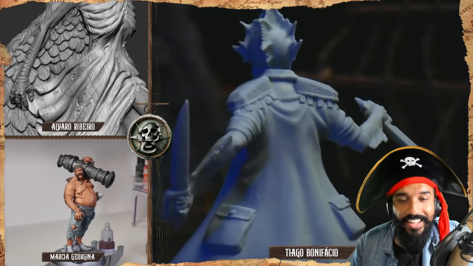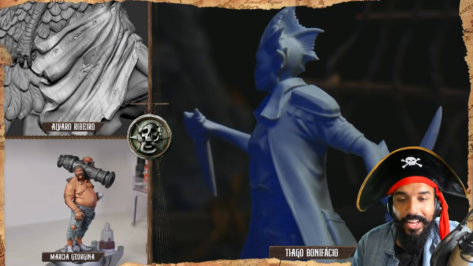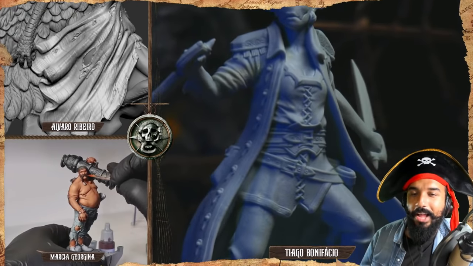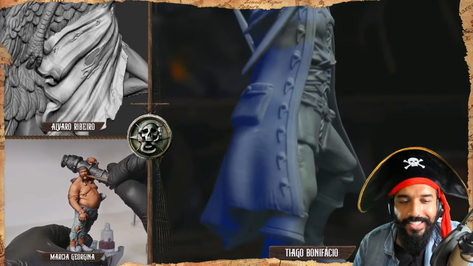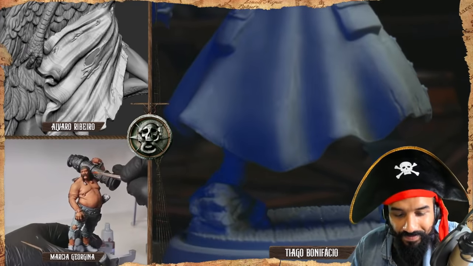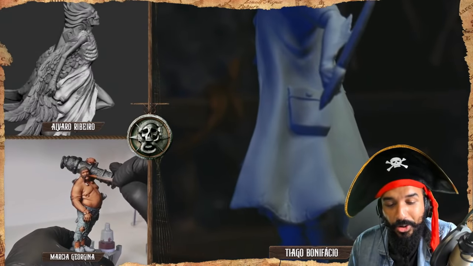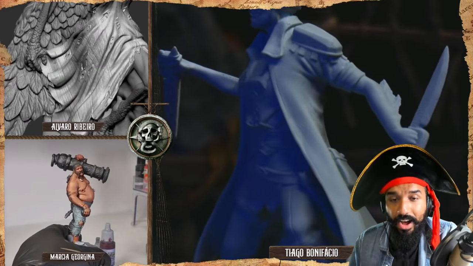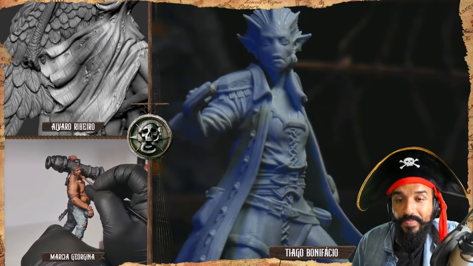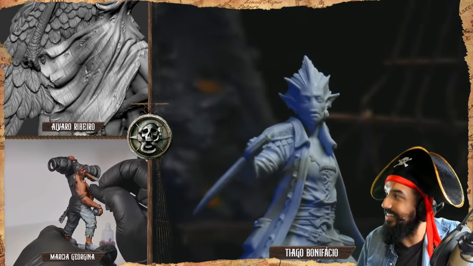The pirates are pirates, and they're kind of rowdy, and kind of dirty and grimy. But they have a sense of style, and the Half Sahuagin here just looks really, really cool, in my opinion. There's a lot of people in chat saying they're going to need to order more resin for this model. Yeah, this model has a lot of really cool stuff. Just look at how awesome that cloak is.